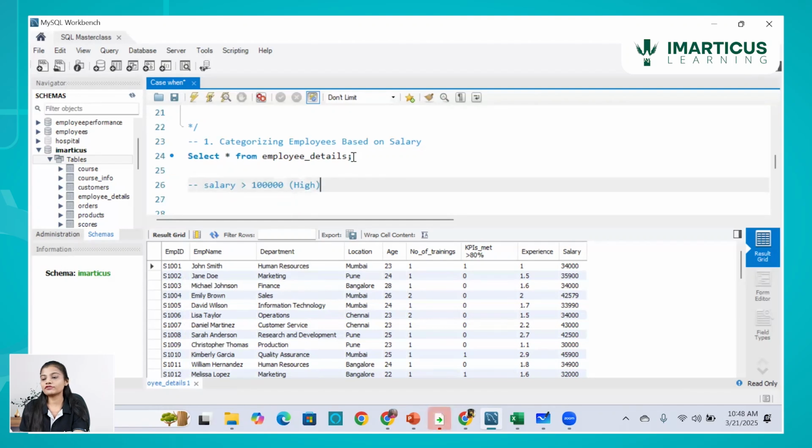Now, if the employee has a salary less than 1 lakh, then I have to categorize it as low. So, that is a simplistic approach.